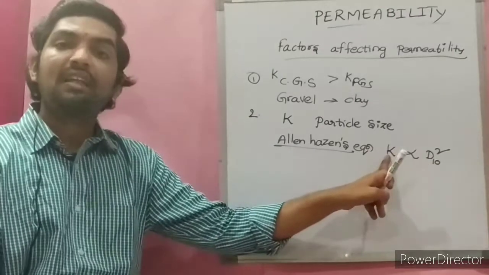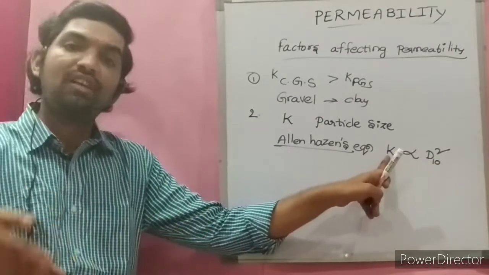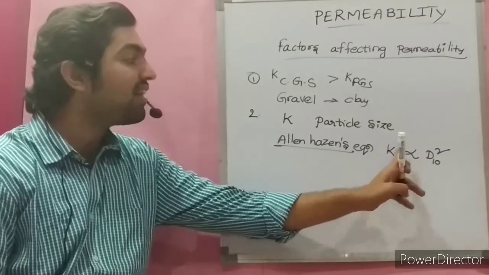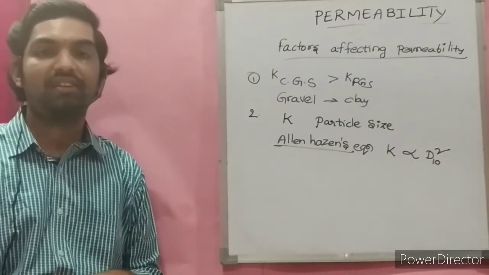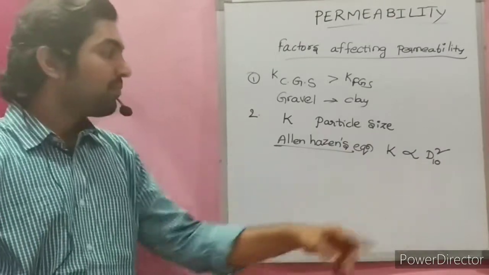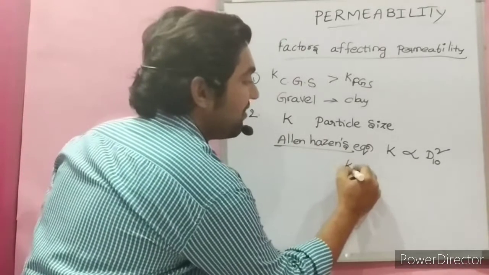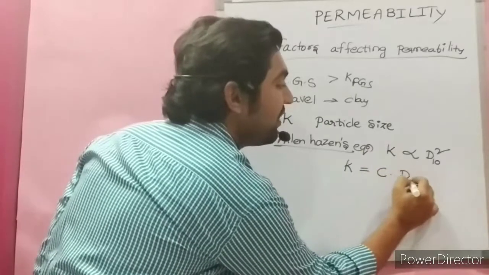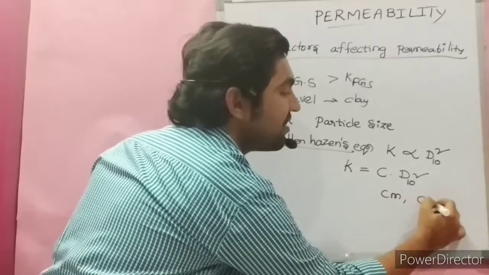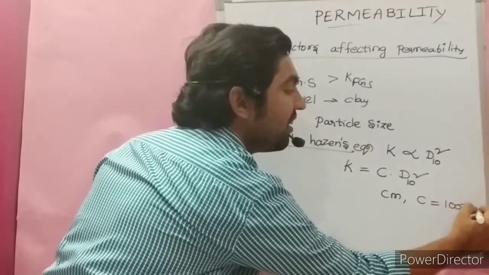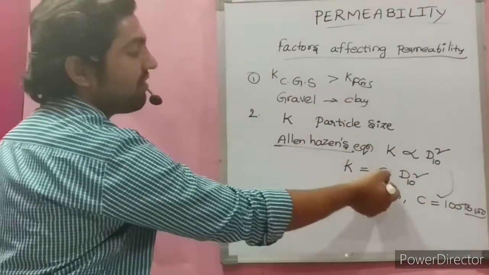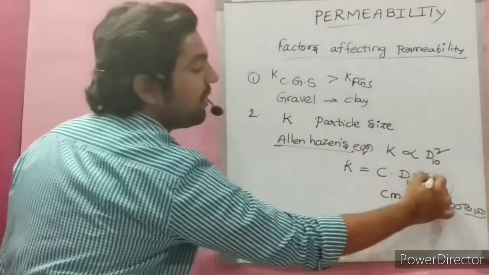Permeability is nothing but the ability of water to flow. Wherever there is flow, there is a drainage property associated with the flow. Hence, we can say that permeability is directly proportional to D10 square. That's why I told you D10 has excellent drainage properties. From this equation, K is equal to some constant into D10 square. If the particle size is in centimeter, C ranges from 100 to 150. Approximately C value is taken as 100. So K is equal to 100 times D10 square, centimeter per second.